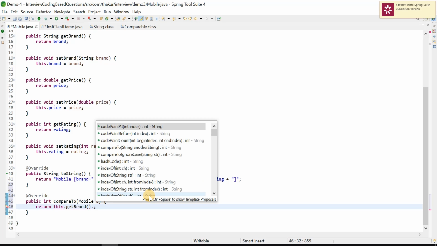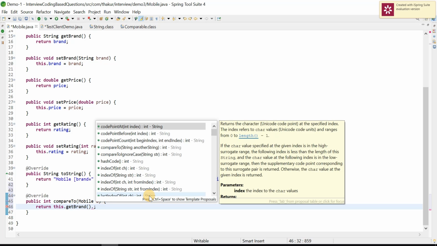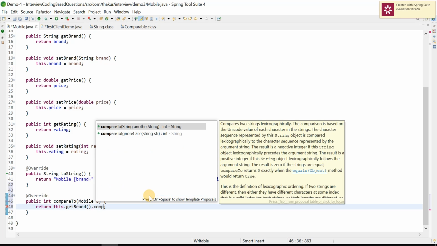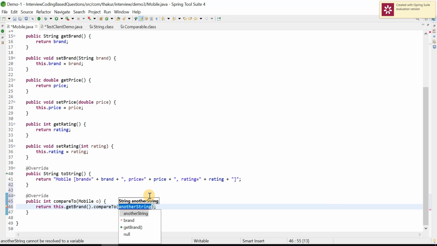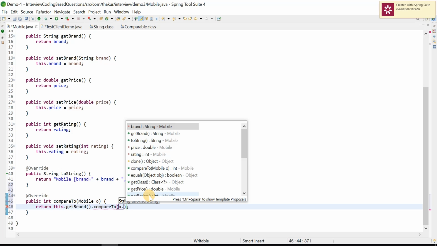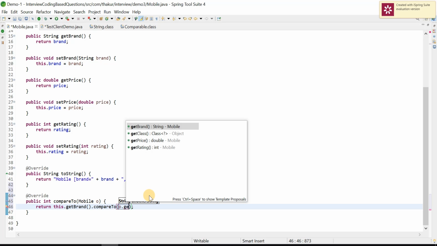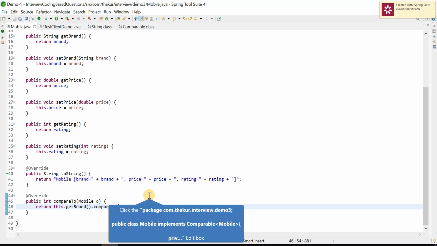Okay, and this is a string class, and string class has the compareTo method already. See, if you see here, compareTo method is already there in the string class, because string class already implements the comparable interface. All the predefined objects are implementing this basically. Like integer has compare method. So here like o dot, I want to compare this class brand with the input which is coming with get brand. So I have implemented it.